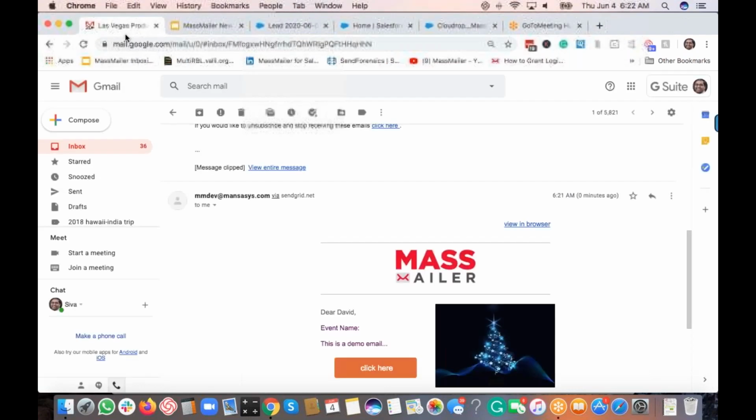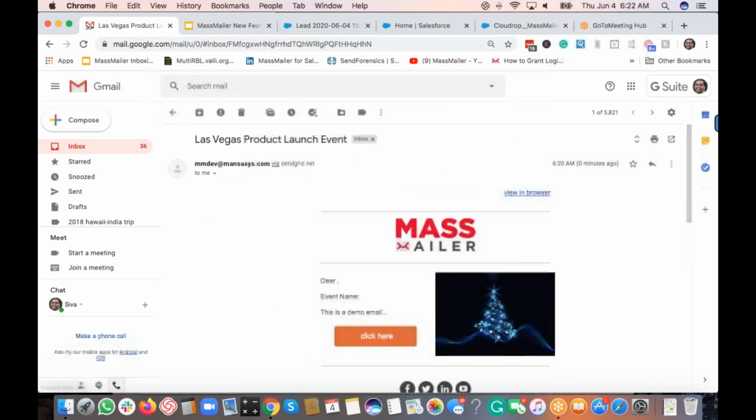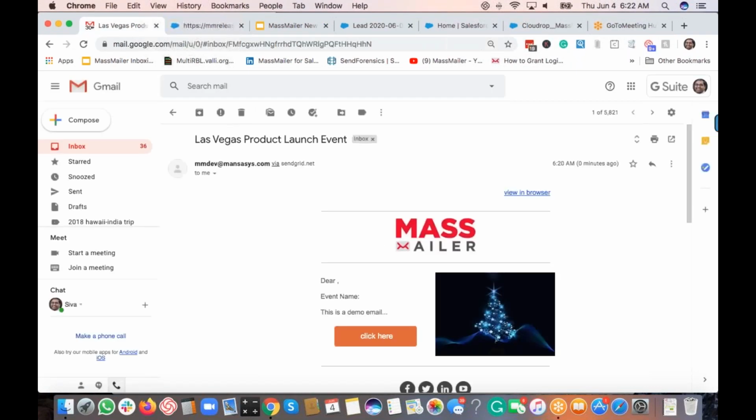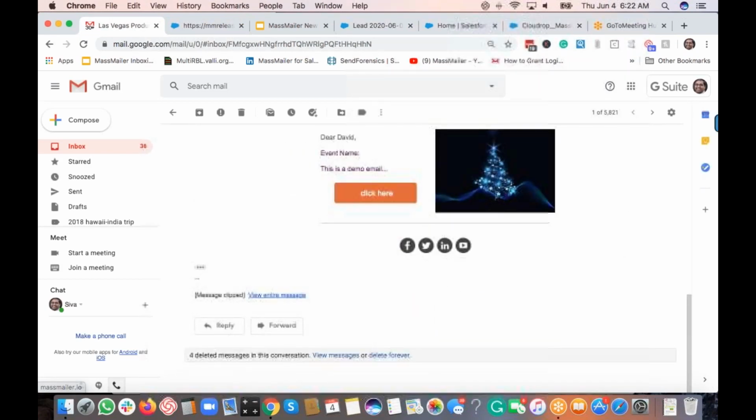So it's not displaying. I know the reason why. We actually wait till the email status gets captured in MassMailer. Sometimes it may take a little time for the email event to get captured, and that could be the reason why it is still not working. So I can wait some time, maybe come back and click on this. It may not show the results immediately, but I think you get an idea of what I was going to say. Let's see if I have any old one.